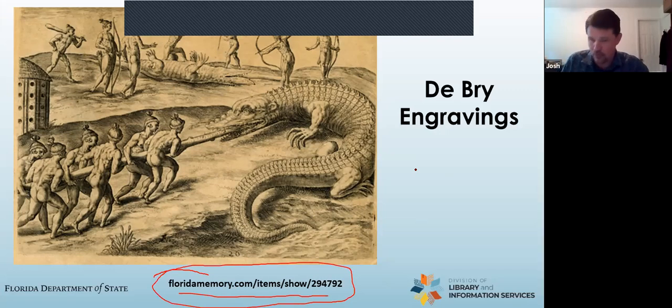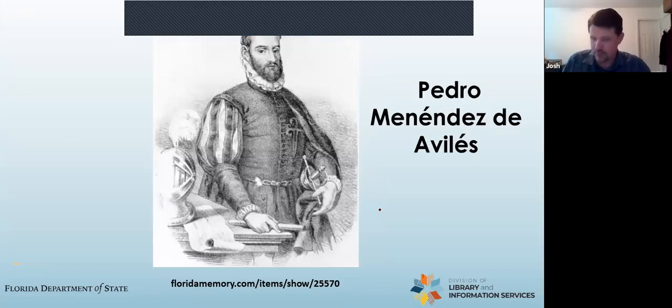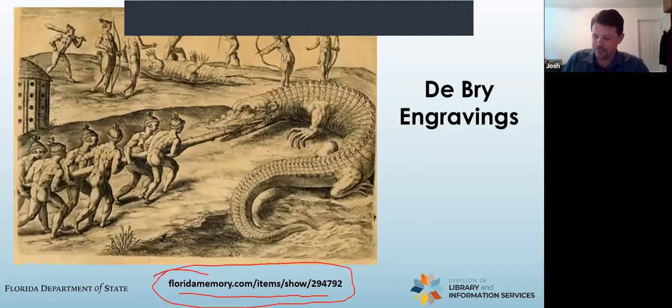Okay, so, oops, I jumped ahead a little bit too far there. So at first things are going along pretty well, but then the colonists start to get a little restless. Some of them were really thinking that this would be a good opportunity to prey on Spanish shipping that was going right past Florida, headed back to Spain.